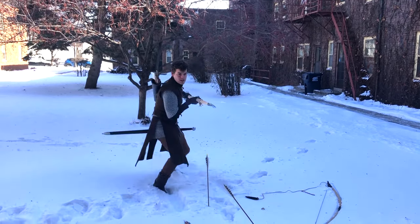This is the part of adventuring they don't tell you about. Disadvantage on everything you could possibly attempt while indoors.